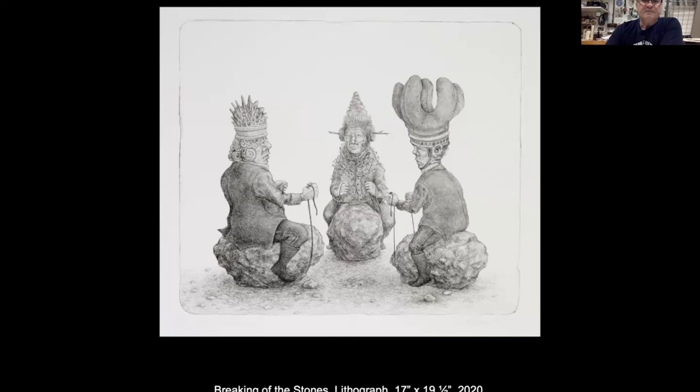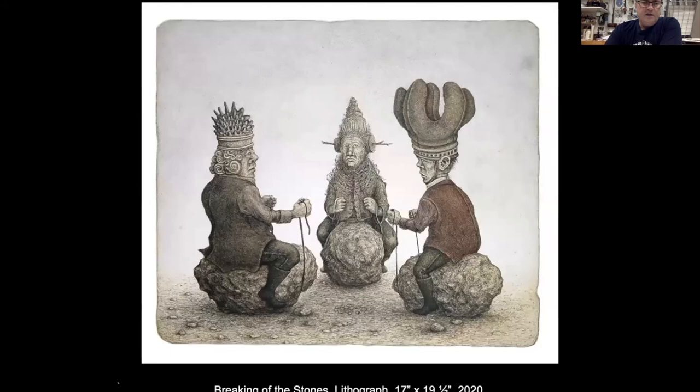As I was working on this, I had the title in my head. I went to Berlin for a few days, and I did one of the sketches. The guy on the left was pretty much the sketch that I made. The heads were taken from various drawings in my sketchbooks, and I pieced the bodies together and developed the image as I went along.